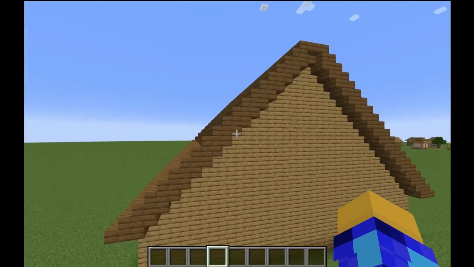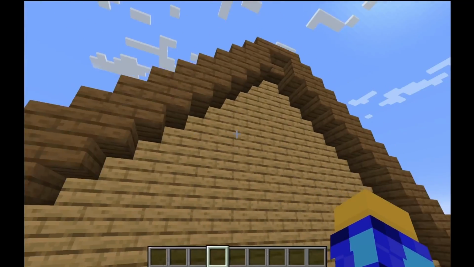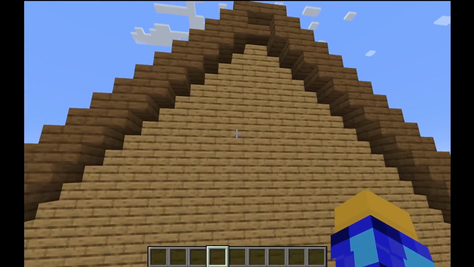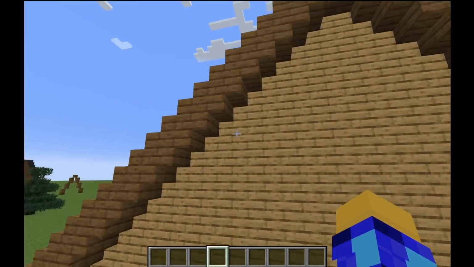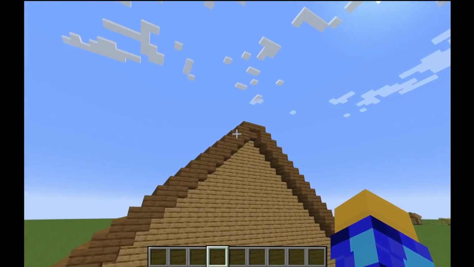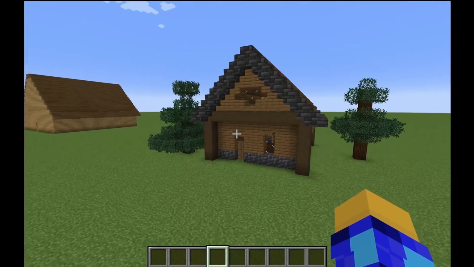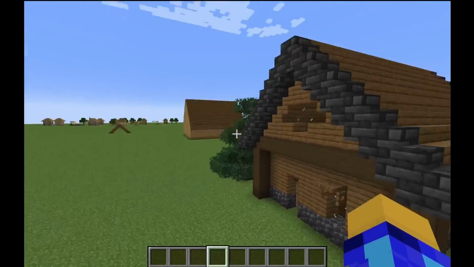and simply just to add an overhang. If you overhang your roofs by just one block, or even a second block if you want to, it will just add a little bit more depth to the design, and also add stairs underneath the stairs. Then you'll also get this very smooth line that goes from the top to the bottom. As you can see here, this house is definitely well more proportioned than the other house.